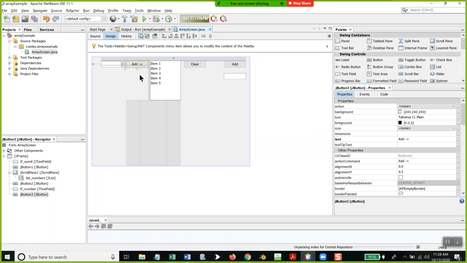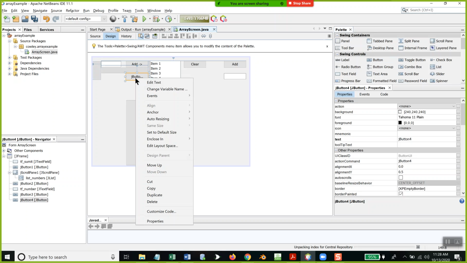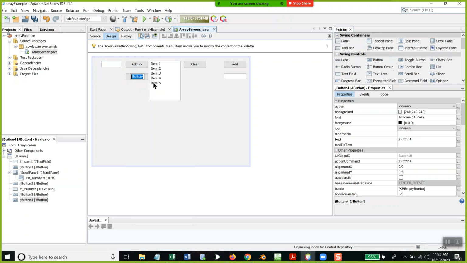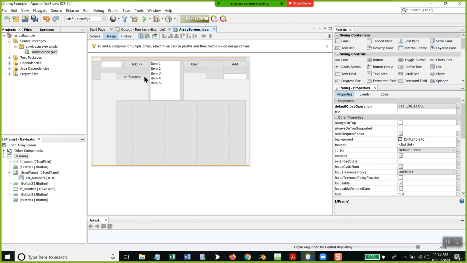Now we need to have some way to remove items from the list. So we'll come over here and I'll right click on this and say edit text, less than dash remove. So when you click an item and click remove, it'll get rid of it.